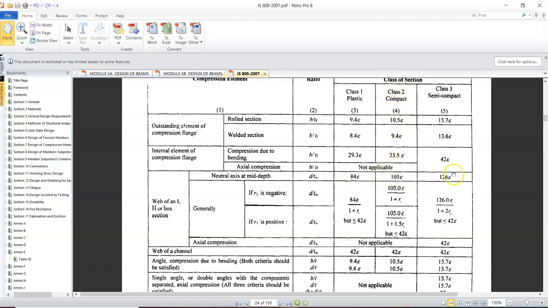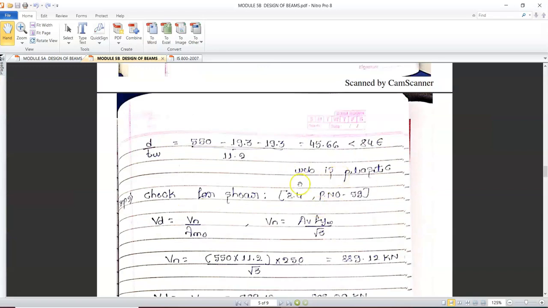Greater than 105 and less than 126, say 120, it will be classified as semi-compact, and anything greater than 126 will be classified as slender. In this case it is 45.66, less than 84, hence it will be classified as plastic. We have written, web is plastic.